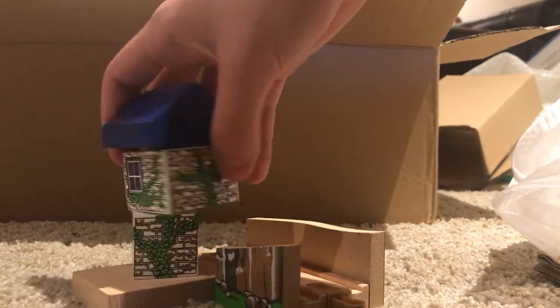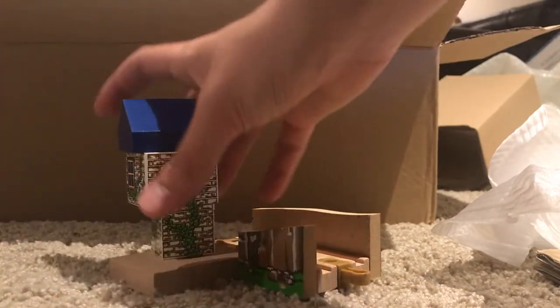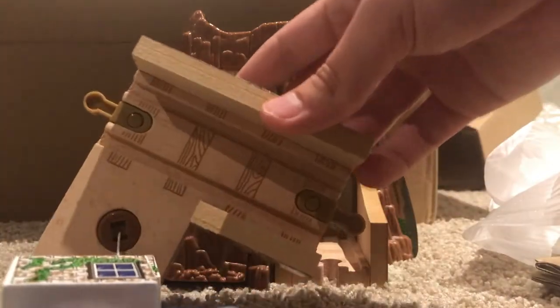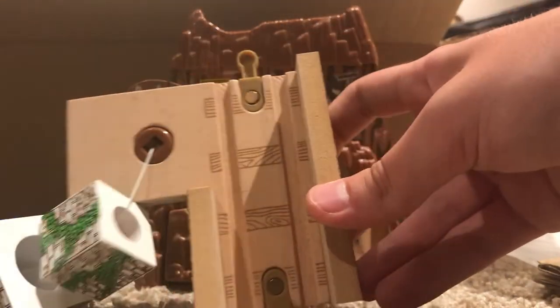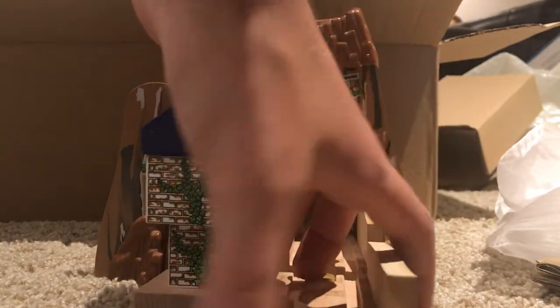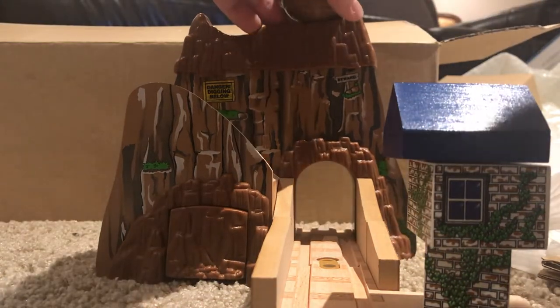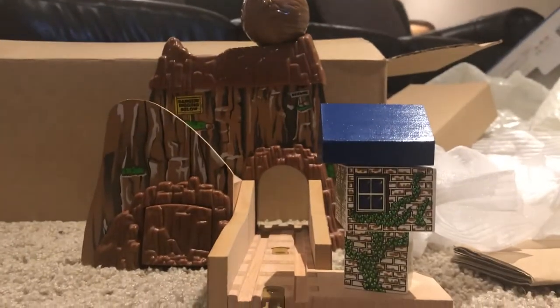And then we have the — oh, I forgot about this — we have the stack blockhouse. I completely forgot that it came with this set. That's really cool actually — so like if you want to just tip it over then, wow, that's really cool. And oh my gosh, this looks really cool — here it is, here's Boulder Mountain itself. And this is also really cool — how this is like a double male drunk piece. It's supposed to be like this, right, and then I guess Boulder just goes there. Oh, that's really cool.